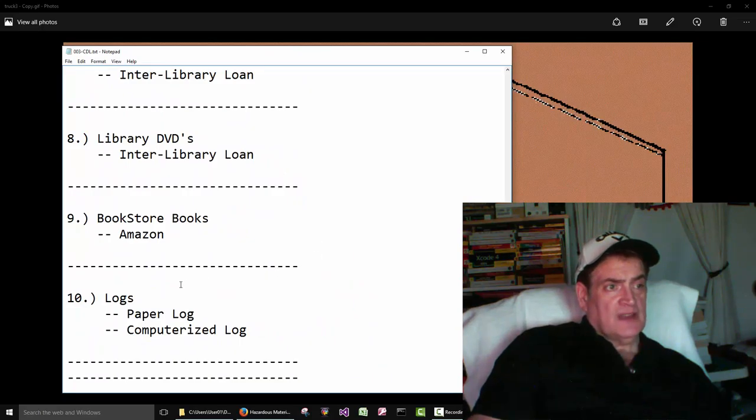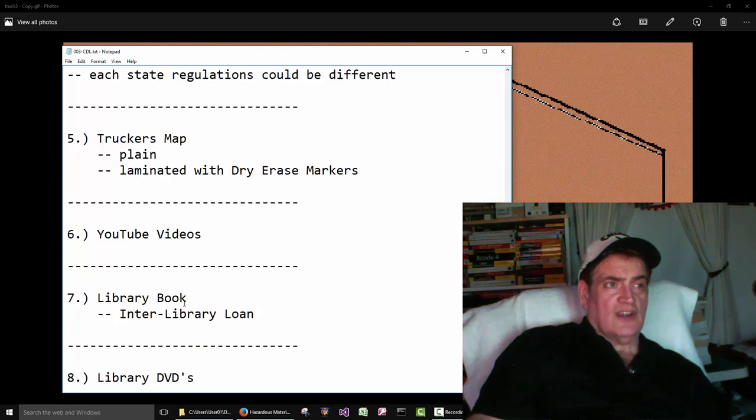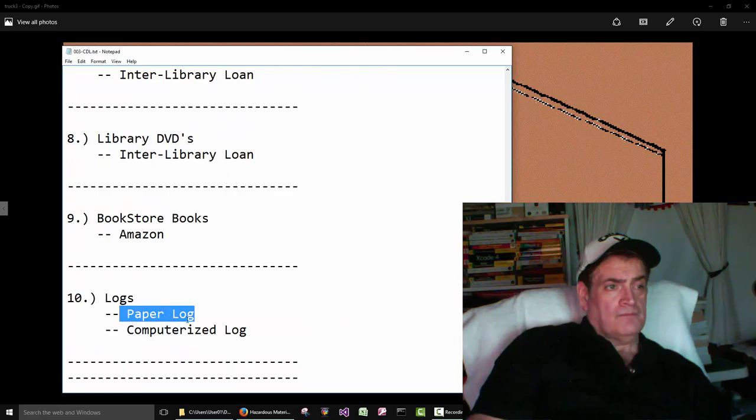And then lastly, something else that you should look for in these books is how to complete the logs. That seems to be a very important topic. These days, from what I hear, they're all computerized logs, but you should learn how to do it on paper too. What if the computer breaks? Then you wouldn't know how to keep a log. So I just thought it would be a good thing to include that here since we're talking about paperwork. Understanding the hours you're allowed to work, off and on, sleep time, downtime, all that stuff, it's really complicated.